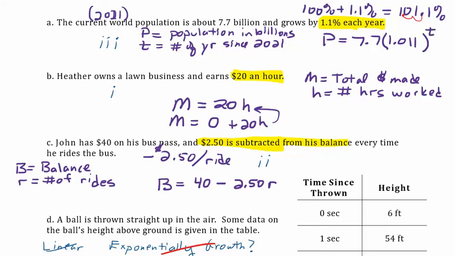So this is exponential. We would multiply by that however many times we needed to get the population in some subsequent year. So if we wanted the population, say, for 2030, well, that's 9 years from now, right? So the population, we would take the 7.7 billion we have, and we would multiply that by 1.011, which is 101.1% of the 7.7 billion. And we would do that 9 times because there's 9 years between 2021 and 2030.